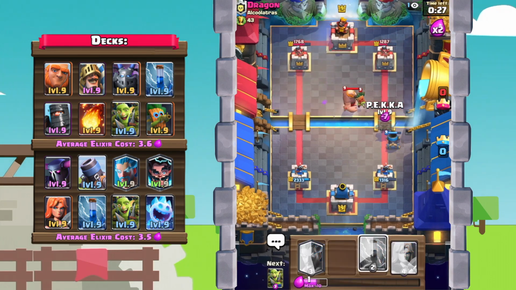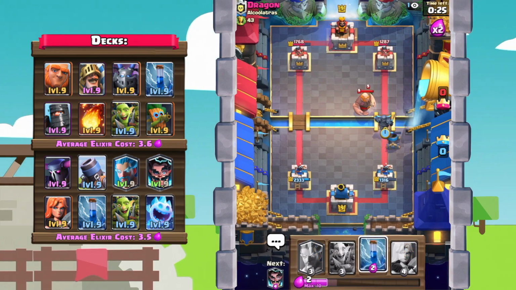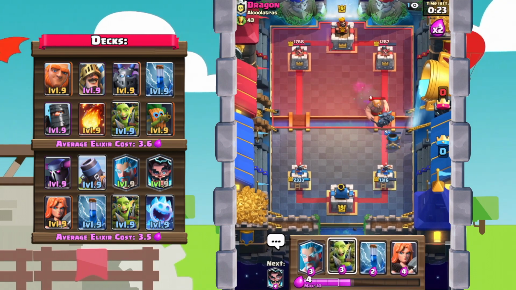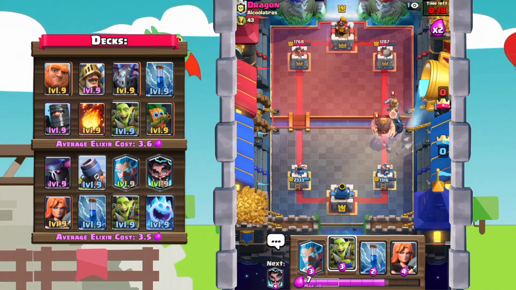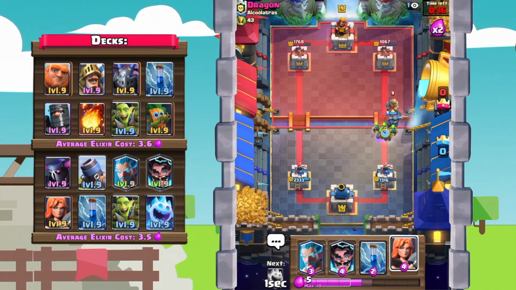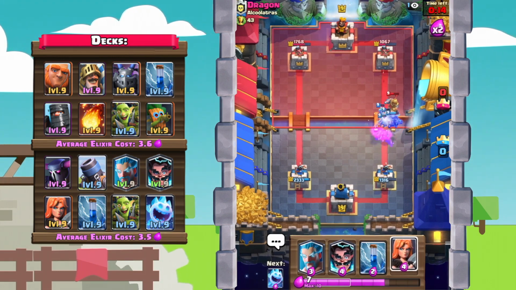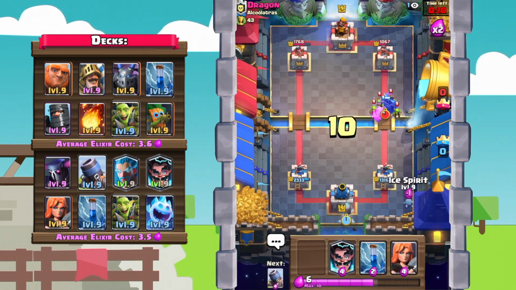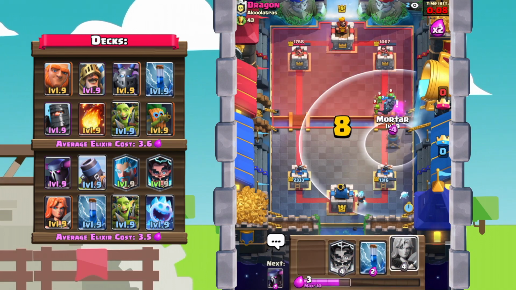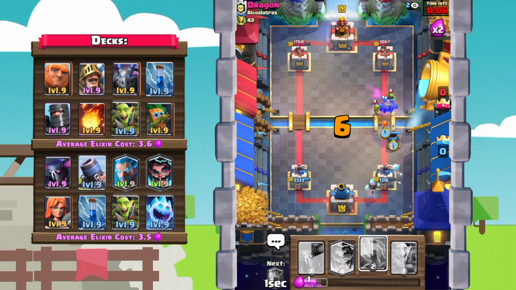Oh my god, the mortar and its slow hit speed will not hit that Dark Goblin, but I guess we're just going to have to try and outcycle him, outcycle his giant, and cycle back to a mortar as soon as possible. Mortar actually gets a hit onto the tower. Let's go, guys. Let's see here. So just get an Ice Wizard in the back. He definitely has to spend a lot of elixir defending, so we're going to take that time and cycle back to another mortar.